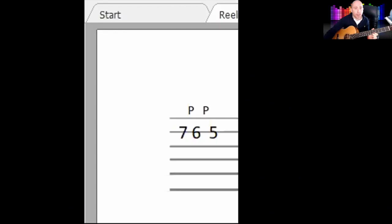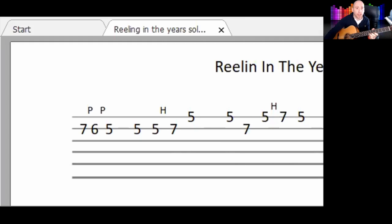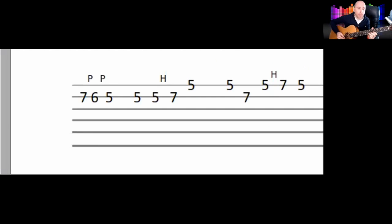Okay, and then after that you play the 5 again and 5/7 hammer on. So this goes. I'll put this next section on for you. So you got. And then you hit the 5 again, back to the 7, and 5/7 hammer on, and then 5. So.